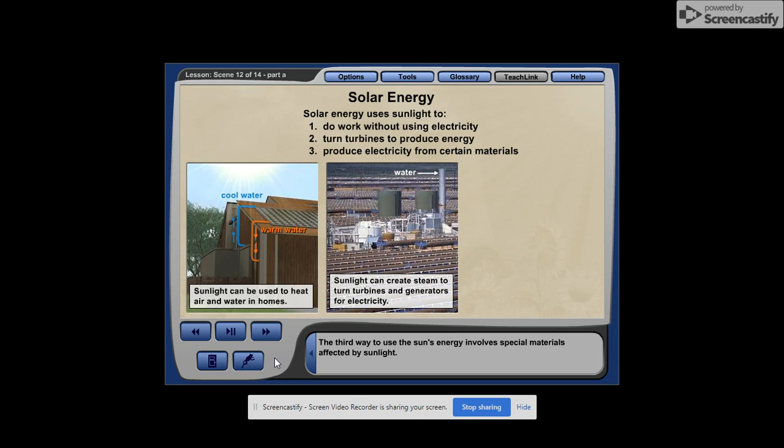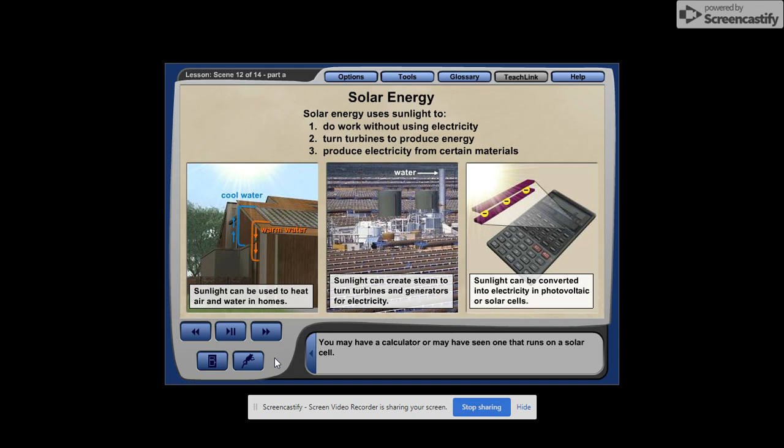The third way to use the sun's energy involves special materials affected by sunlight. These materials can be used to make what are called photovoltaic cells or solar cells. You may have a calculator or may have seen one that runs on a solar cell. When sunlight strikes a solar cell, electrons are released, creating electrical energy.